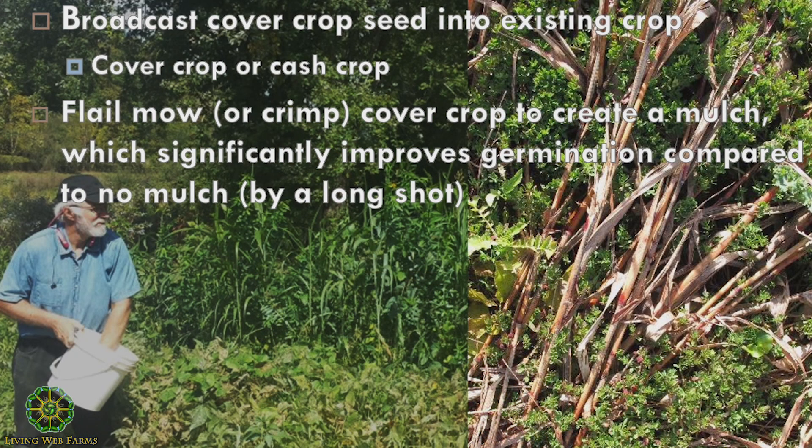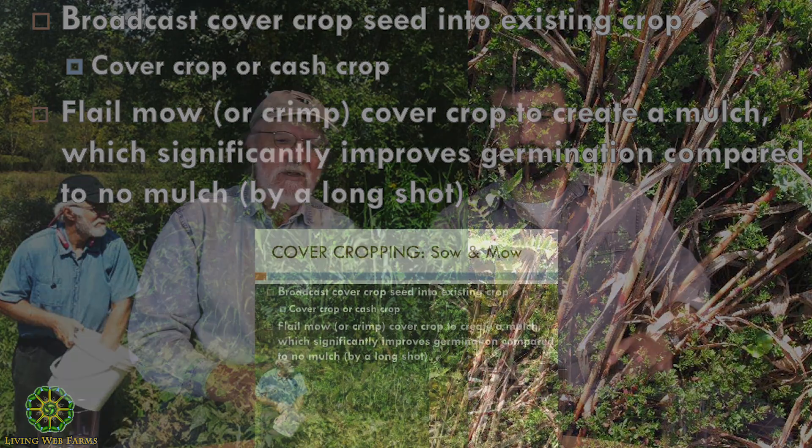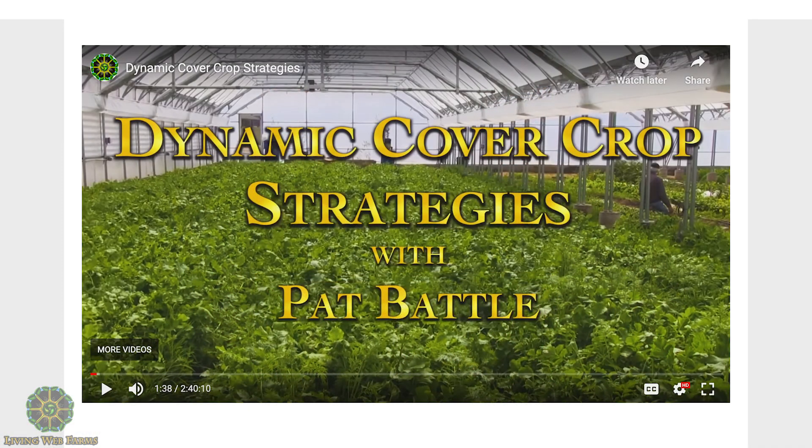I can testify that the cover crop being sown into in the back of that slide was a really high multi-species cover crop. Within less than eight days, we had cover crop coming up that was six inches tall, because we had good rains and all that biomass held the rain in — the cover crop just jumped incredibly. The one time this system doesn't work is the same situation: 2016 or 17, severe drought. We couldn't get the cover crop to germinate. We actually had sprinklers, but with that much drought, even with the mulch covering, it wouldn't work. Drought's a wild card about a lot of things.